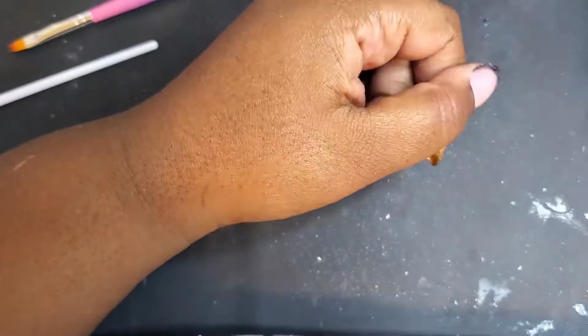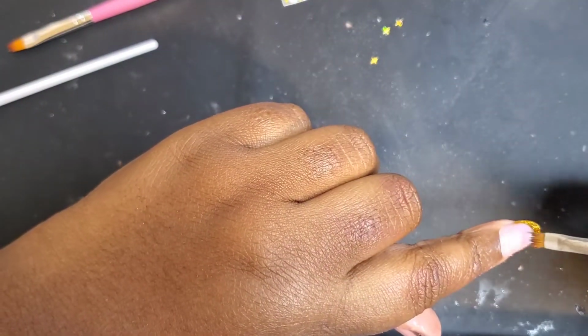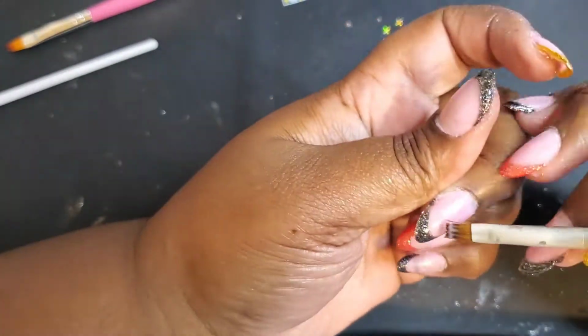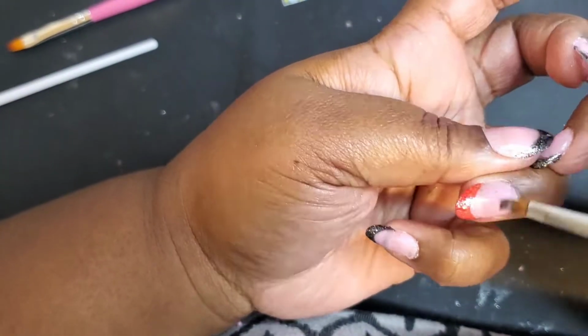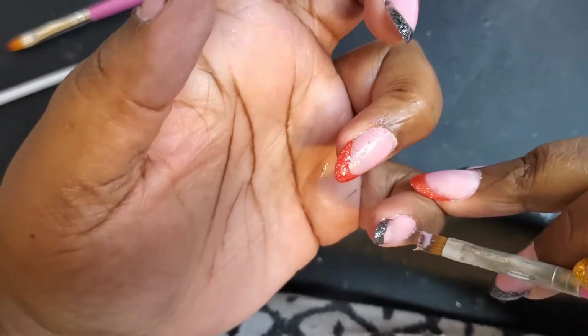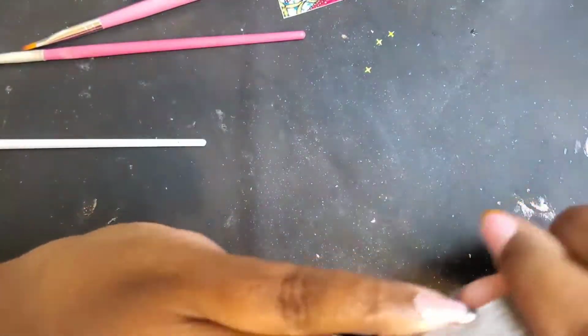So to fill in the ridges that come with the Apres tips, as well as any gaps or air bubbles that might have been present, I put a little bit of gel on my silicone mat, and I use a brush to fill it in on top, and then I quickly file up my sidewalls.